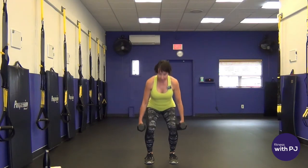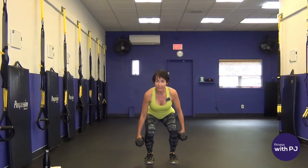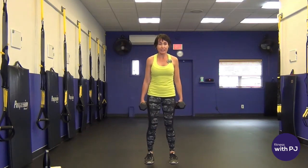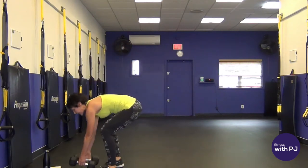So hips back, knees tracking straight ahead. We have 45 seconds of this, and then we're grabbing our moderate pair of dumbbells. In my case, I'm gonna grab 10s, and we've got a narrow to wide row for our back muscles. Time. Okay, grab your moderates.